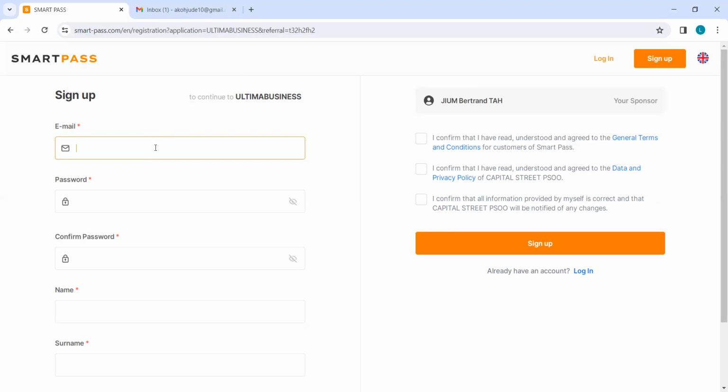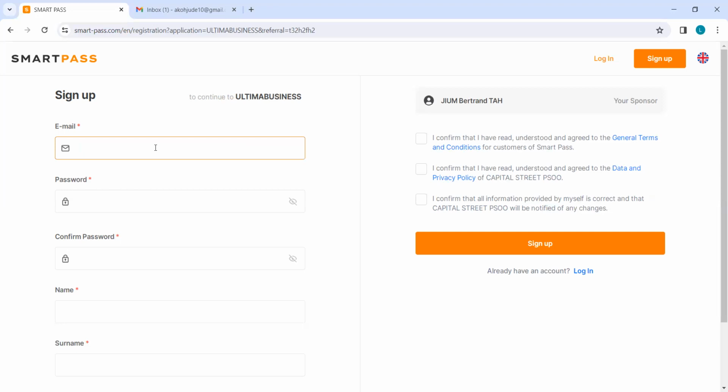And please, very, very important, make sure you avoid as much as possible using your regular Gmail account. Don't use your regular Gmail account you are using for your own personal things. Don't use it for this business. Create a new Gmail account and let that Gmail account be purposely for this business. And let your own private Gmail be for your own personal things. Though you are still at liberty to use your regular Gmail. It's not like anything is wrong with it. But it is not advisable for you to use your regular Gmail. Use an independent Gmail, which is solely for this business. Keep your personal Gmail for your own personal things.